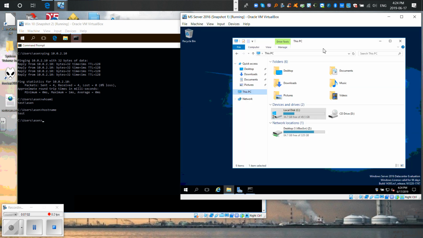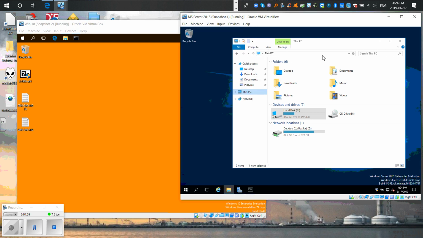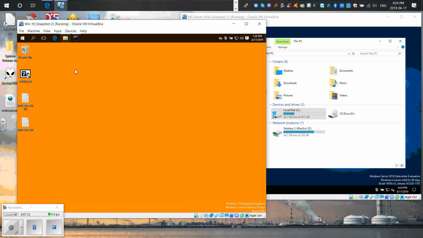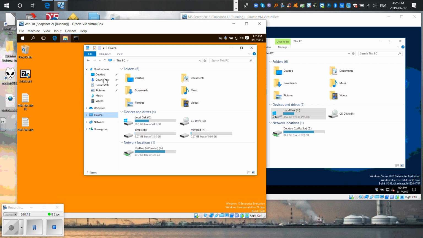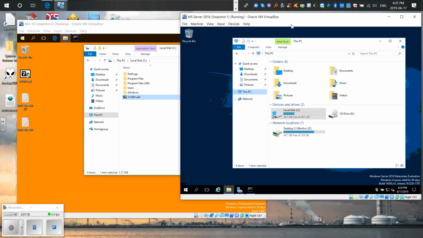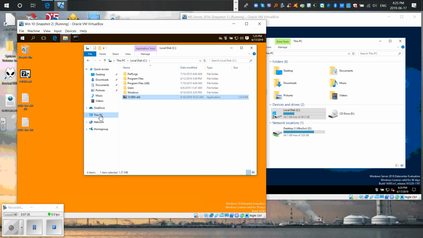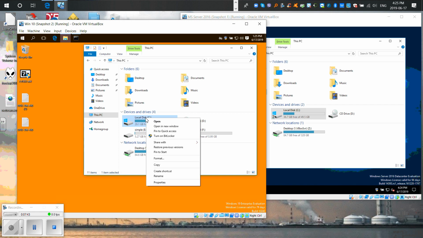And we said if we would like to practice how to use some of the resources or the connectivity from one computer to another, we could open the file manager. We could go to C drive. It's not necessary to create anything. I see a file, the 7-zip installation file. If I would like to access it and copy it from my Windows server to this one, the first thing I need to do is to make this folder shareable, to be shared with the other people. Right click on the folder itself, properties.